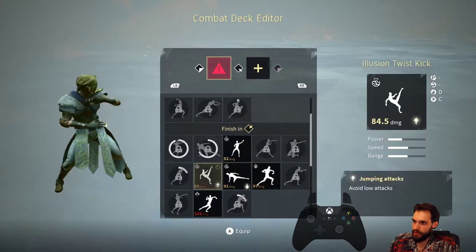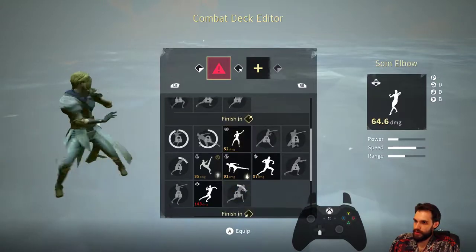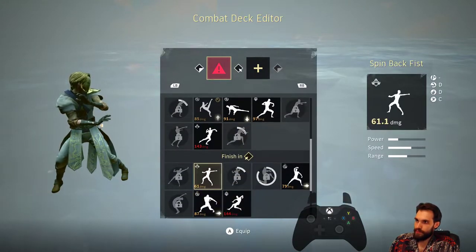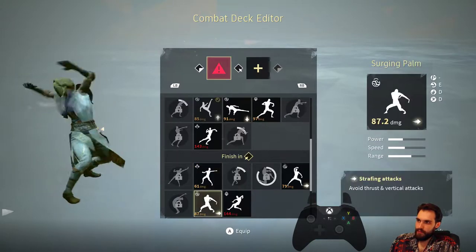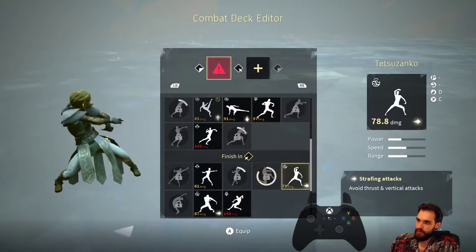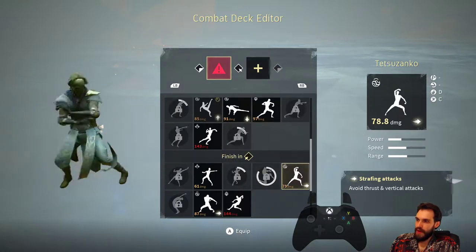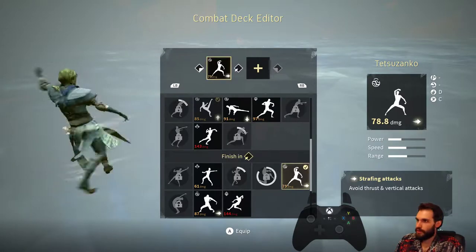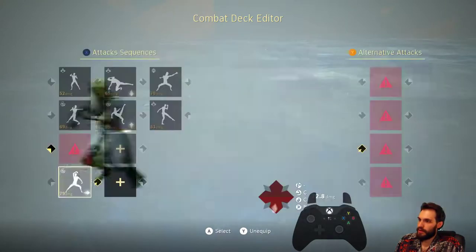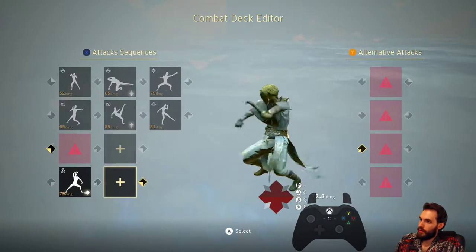Again, I want a nice quick attack from the start. We can just have another jab there. Backswing there is not bad. Too slow. Ooh, sure, let's start with that. That will avoid thrust and vertical attacks. And then we want to end up in bottom left.